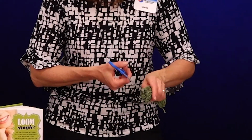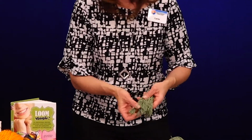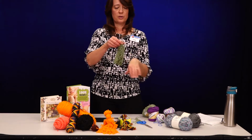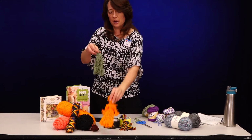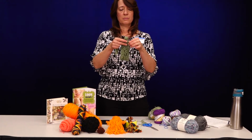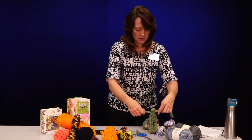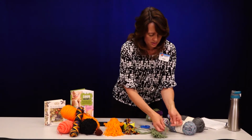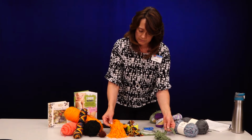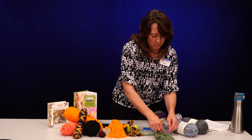Check, make sure you didn't miss any loops, like I missed a couple right here. Oh, there's another one. Okay, so if I were making a yarn person like this one, all I would have left to do would be to pull out some yarn for the arms, just like that. And now I will take 2 more lengths of yarn. Because they're the arms and I want them up just barely longer than the waist, I'm going to tie it at least halfway or more up toward the head.